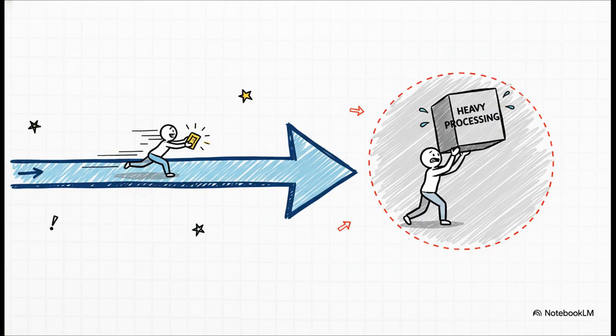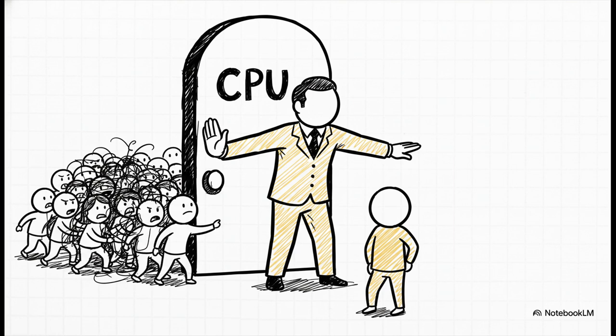Now, because an ISR literally stops everything else dead in its tracks, the golden rule is you have to keep it incredibly short and fast. The whole goal is to just swoop in, grab whatever data you need, clear the flag to let the hardware know you've handled it, and then get out. Any heavy lifting, any time-consuming calculations, you pass that off to the main program to deal with when things are less urgent.